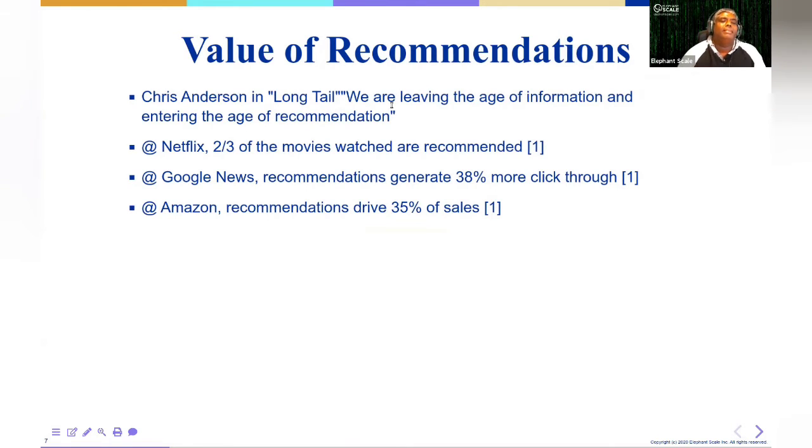For example, in Netflix, 2/3 of the movies people are watching are recommended, which is pretty true. I do this all the time. When I watch something and Netflix comes back and says, since you watched that, we are recommending this to you, I'll click and then I'll like it. At Amazon, 30% of the sales are recommended sales. That's a lot of money, you can imagine. I know this firsthand. I do a lot of Amazon shopping, and when they recommend something, we end up buying it.